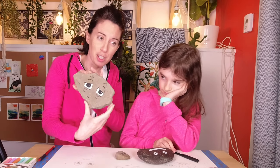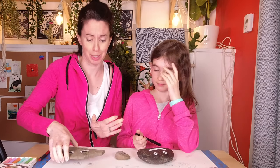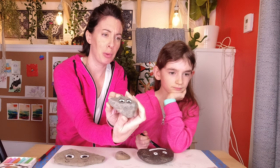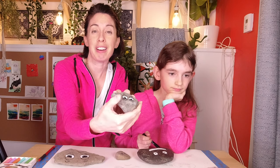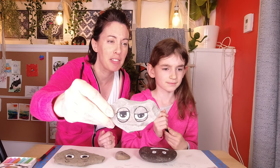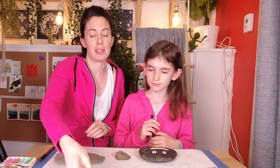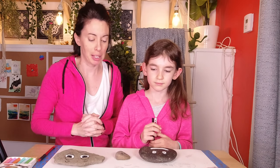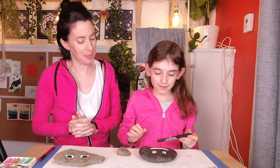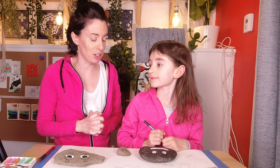Here we are with some finished products. He looks very tired — I'm going to have to give him a comfortable place to sit so he can just relax. Then I have this guy who is funny because he can look at you like that, but he also has kind of a mouth in his face down here, so he's reversible, which I thought was funny. And this guy — I tried to make one of the little creases in him to be his mouth, and I worked with the shape of the rock to make his eyelids kind of fit. And I made this guy — he looks very sad. And this guy I haven't finished yet, but he looks very happy. He is still drying a little bit — he needed a lot of white for his cheerful cheerful teeth.